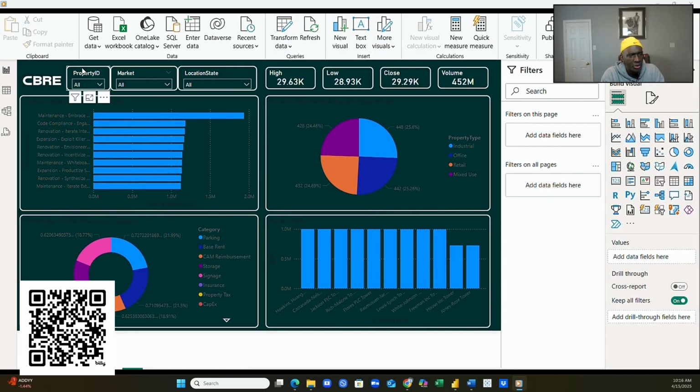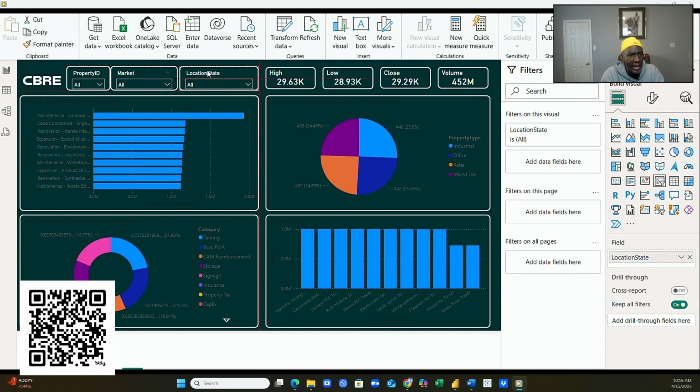So what I like to do is make the background of the slicer, where the values are going to be shown, either white or some color that would offset well with and be comparable to the colors in the background.